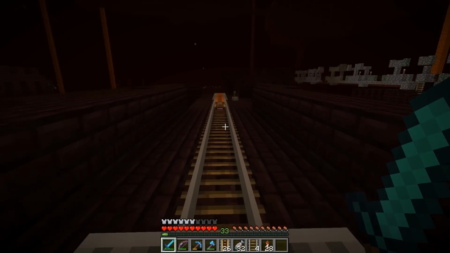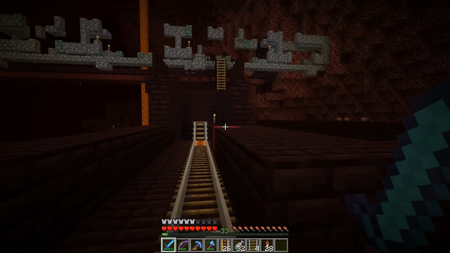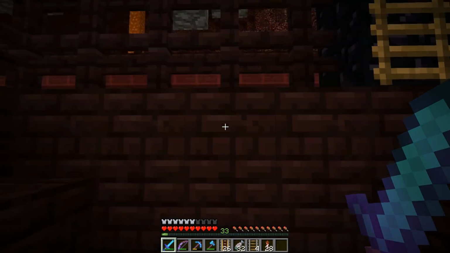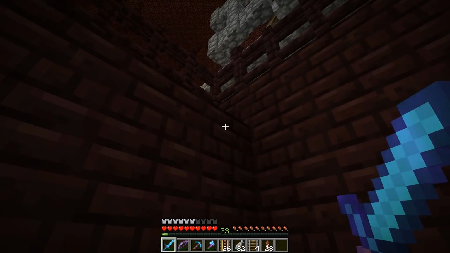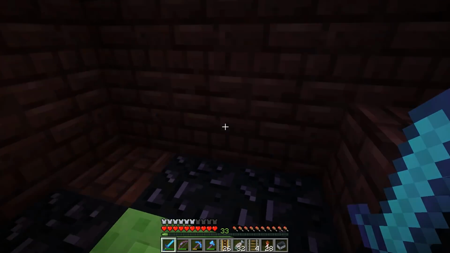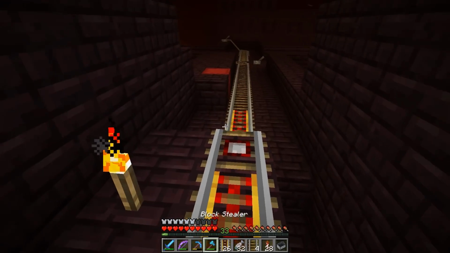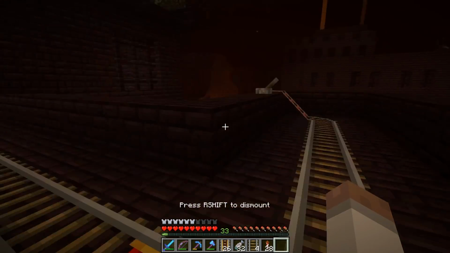Alright, moment of truth. Let's see if I've got this all working now. So we're going to clear this gap hopefully. Yep, first part done. Then jump up to this top section. Okay, that worked for us. Now we don't have enough speed currently to come down and then go backwards on this track, but that's okay. We can easily sort that out.